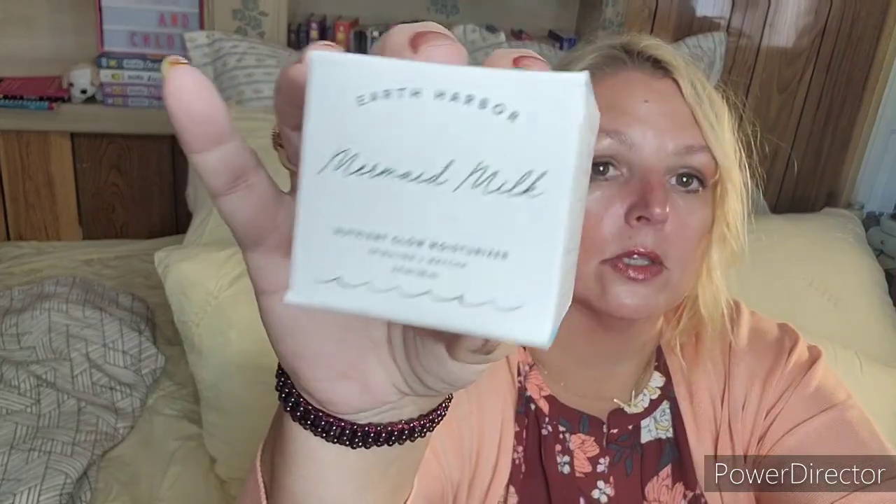By Earth Harbor, the Mermaid Milk Nutrient Glow Moisturizer. I do love everything I've gotten so far by this company, so I was excited to see this because I hadn't gotten this one yet. I know I ordered the Earth Harbor bundle in my All True box but I don't remember if this was in there or not.